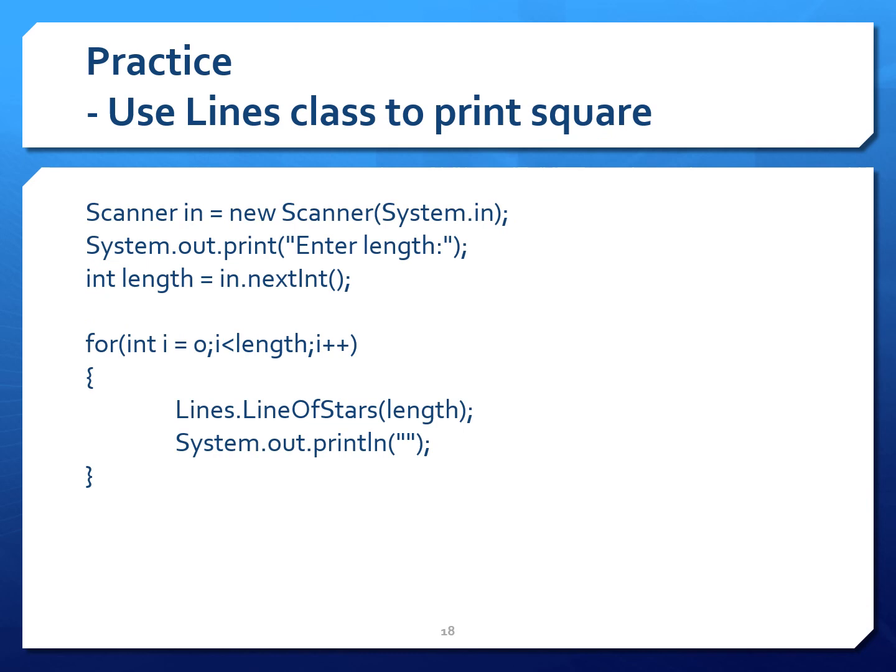This program prints a square using the integers entered from the keyboard. We just need to focus on the loop to call the lineOfStars method to form the square. There is another loop inside the lineOfStars method, which we need not pay attention to. We know that the method will print a line of stars with the variable length that we pass into the method. Pause the video and code this example.